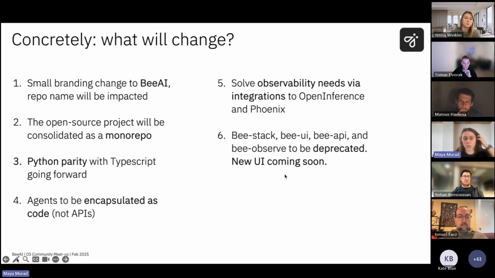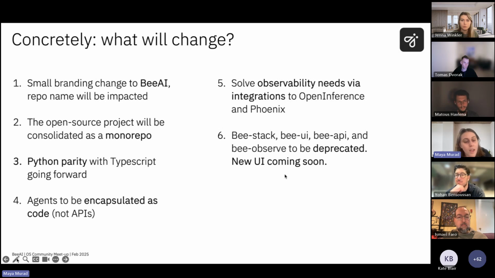The next change, which might be more of a positive, is we're moving to a mono repo, as you've seen from what Matosh demoed. Within the context of one repo and one experience, it's going to be very easy to go from code to UI and then to deployment. It's all going to be captured as part of one user experience instead of spread out as multiple things. I'm sure the Python parity is also going to make a lot of people happy. We have some aggressive dates. We're going public with an alpha launch next week, and then we're aiming for full parity later in the month.